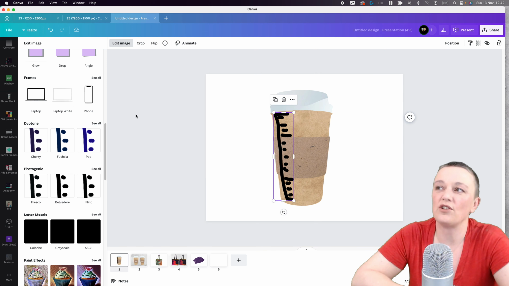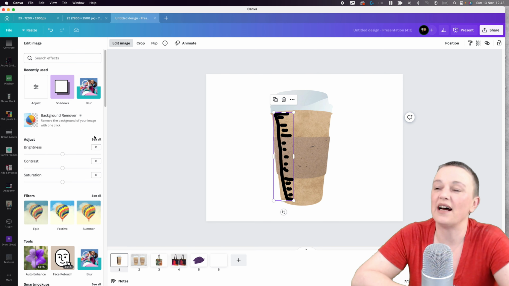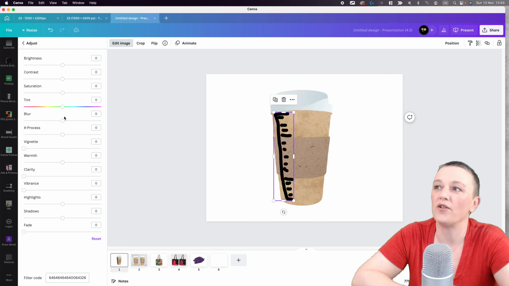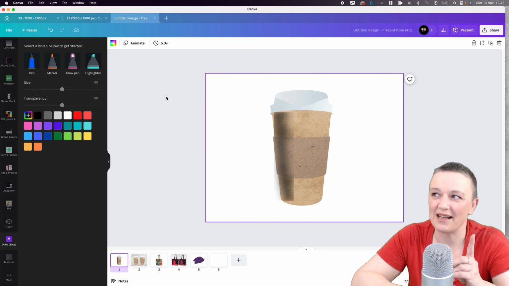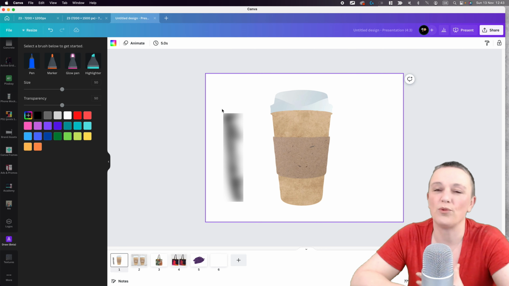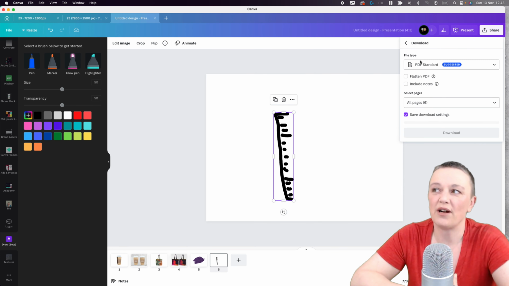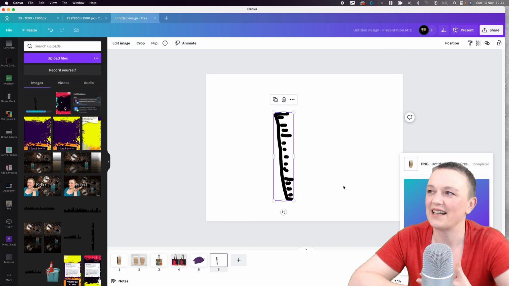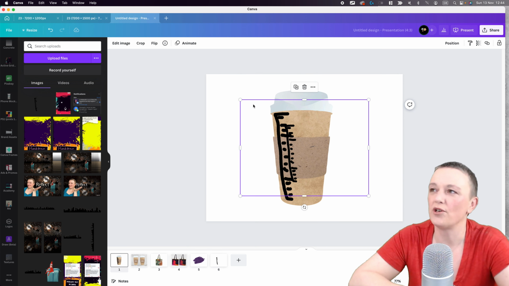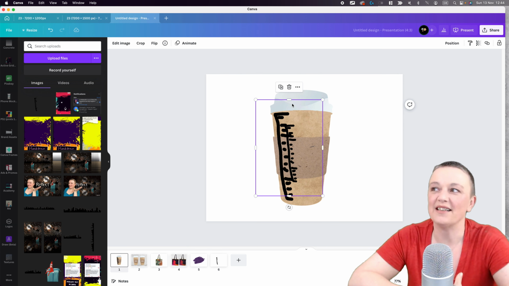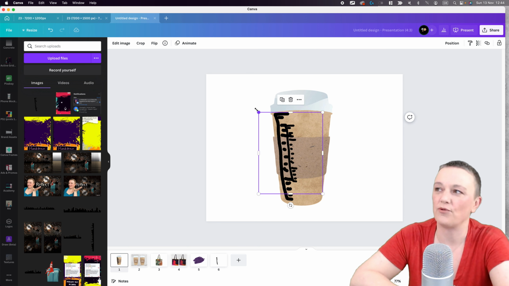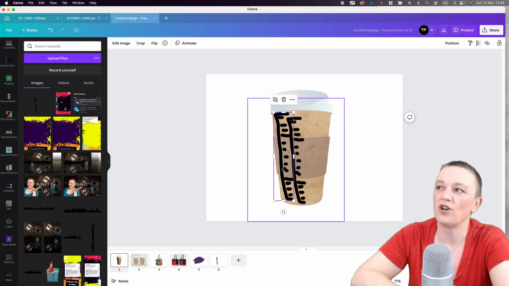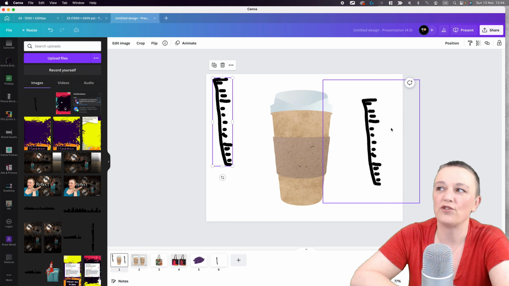Now, one of the things that you can do with this is then go in and increase the blur on that image. So you just go to Adjust and increase the blur, which works great, except that when you click out of it, you end up with a rectangle. So one of the things that you have to do is download it with a transparent PDF, or re-upload it into Canva, and add it to your document. Now when you go to edit, so as you can see it's added in now, we'll just bring those handles in. There's a lot more space around the image for the blur to go.